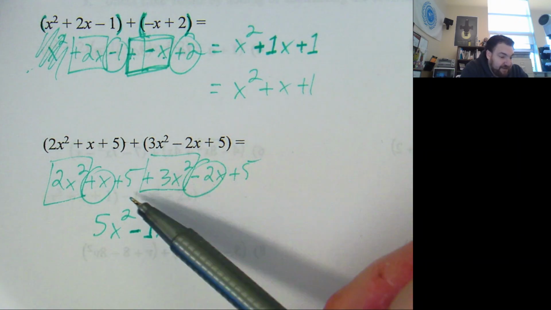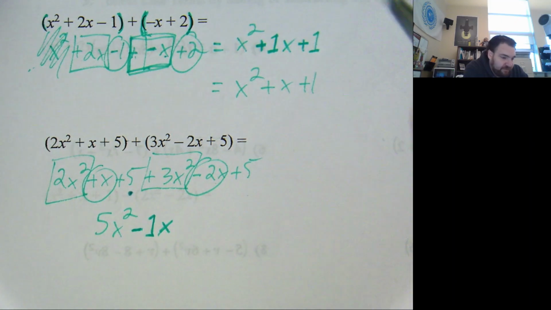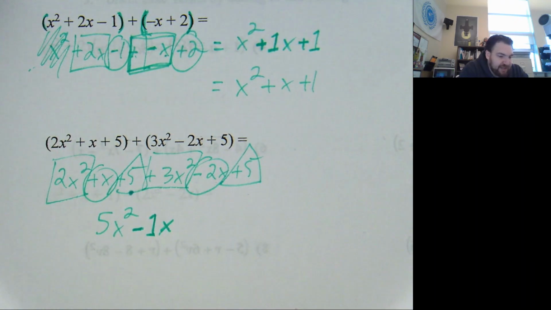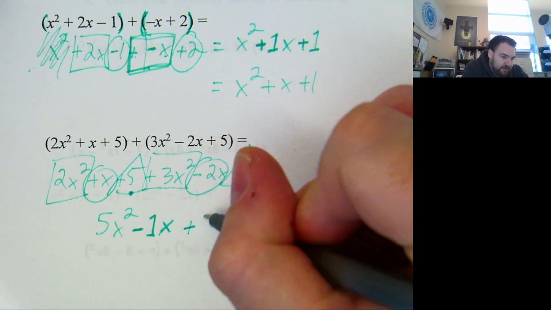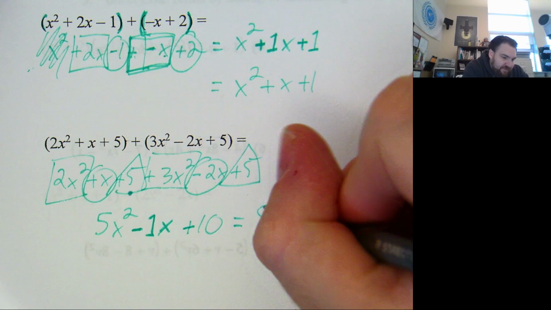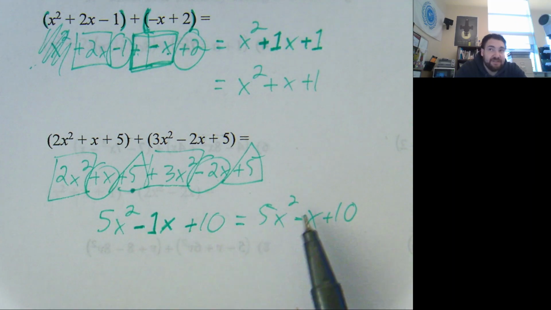And now I've got a plus 5 here. Are there any other like terms with the plus 5? Yeah, another plus 5. So I'm going to put a triangle around those guys. Add my triangles together. Plus 5 plus 5 is plus 10, and we're done. Cleaning it up, it would look like this: 5x squared minus x plus 10. But again, either of these is acceptable. And that's it. It's just like the stuff that we did yesterday with a little bit of an extra first step.